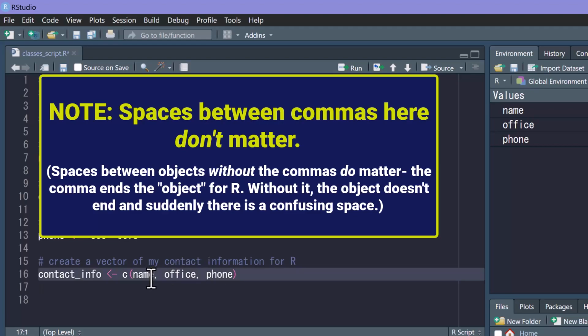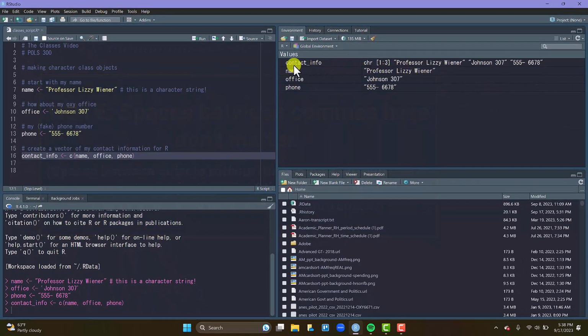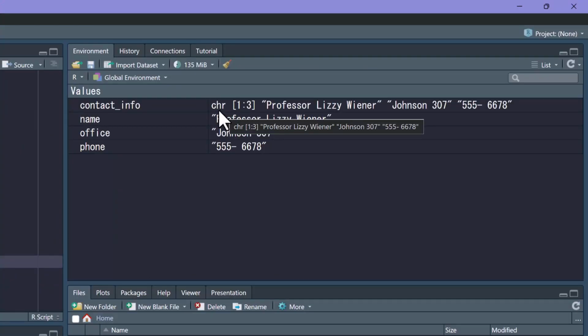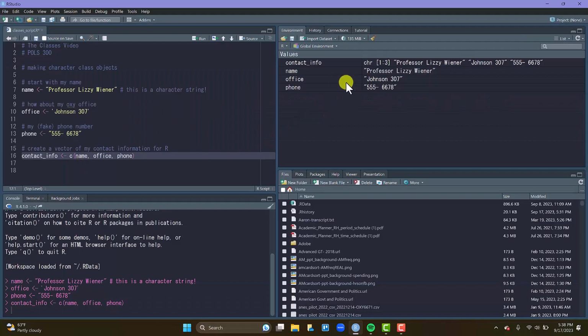Now, if we do this, now we have a new little object here on our kitchen counter, and it is a list of character strings, right? There are 3 of them, and they're ordered, right? So the way I ordered them here over in my script and ran it down here is the way they're going to show up. It's going to be name, what my office is, and the fake phone number. If I had done it, for instance, try a different order.